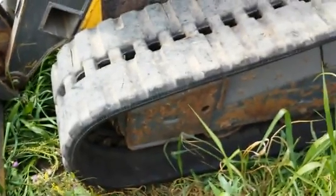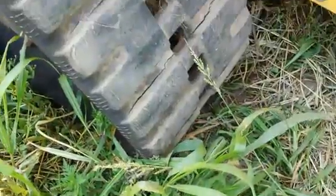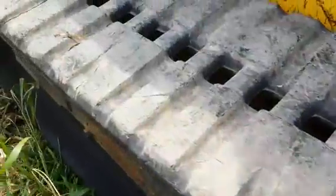Alright, next we're going to look at the left side track group. Here we have the left side track. As you can see, there are some cuts in the track. The tread is in pretty good condition. It's probably 60 to 70% life left, as you can see right down here.